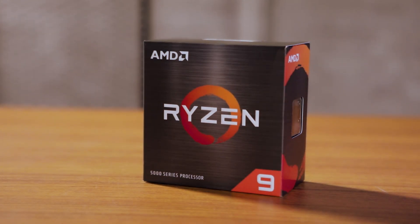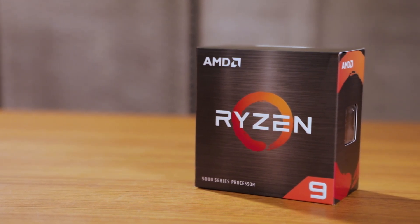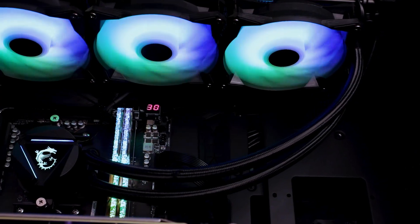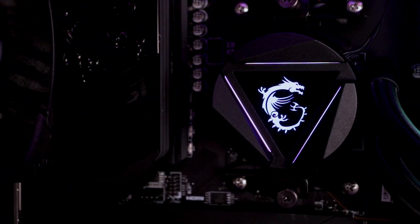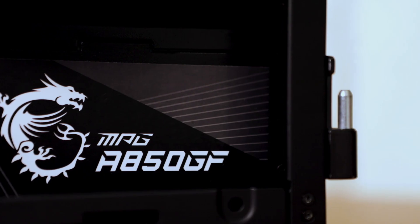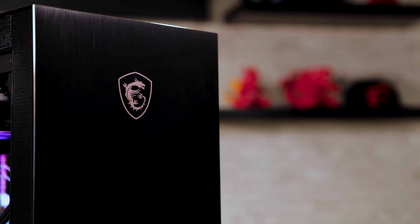With the release of AMD's Zen 3 desktop CPUs, consumers have access to double-digit multi-core processors that are fast and powerful and excel at multitasking. This is perfect for today's online presence, whether you're streaming while playing the latest AAA games, doing 3D work, or editing videos on a deadline. So we're going to show you how to squeeze the most power out of your new Ryzen CPU with a quick overclocking guide.